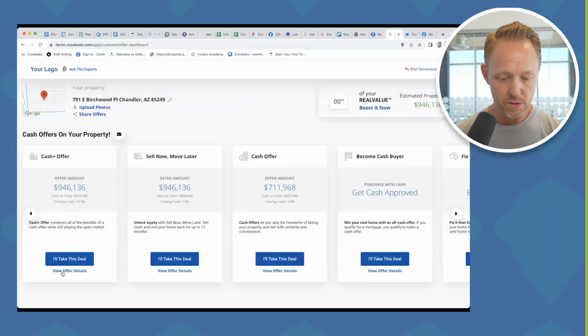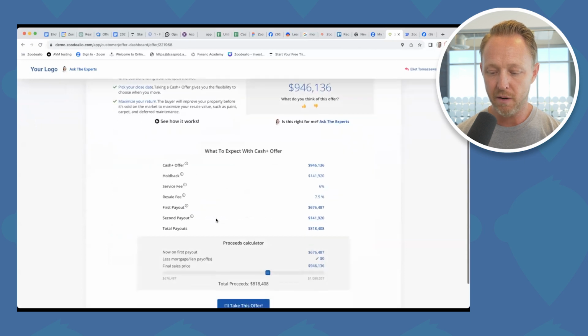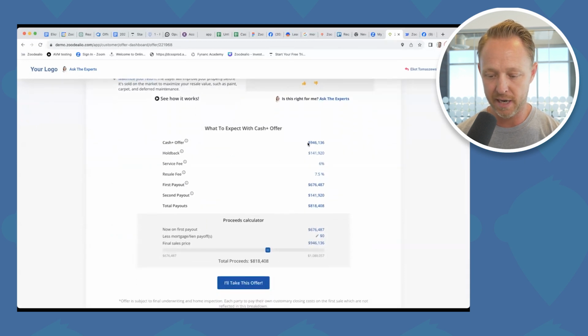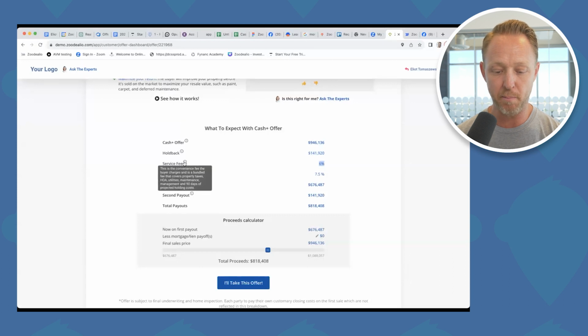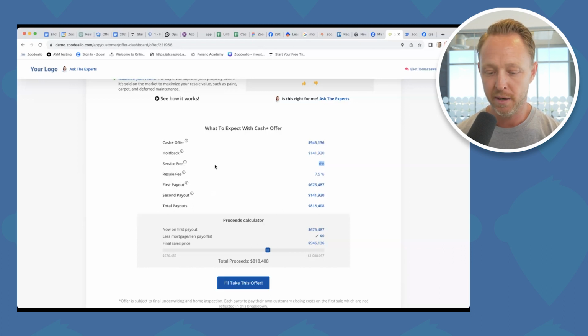And of course, let me share my screen again. So when they have this here, these are of course all estimates. So here's what the offer is. In this scenario, this is the amount of holdback, that buyer's security that's going to be returned to the buyer. Here's the actual service fee. This is what the buyer makes, but it's also how they pay the property upkeep, the taxes, the insurance, HOA, and how they make profit. The resale fee, all of this is passed on to you as real estate agents.